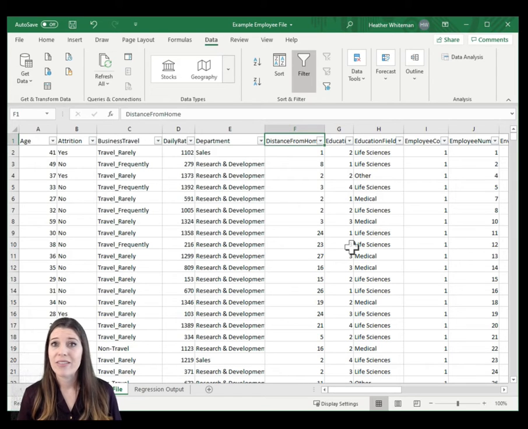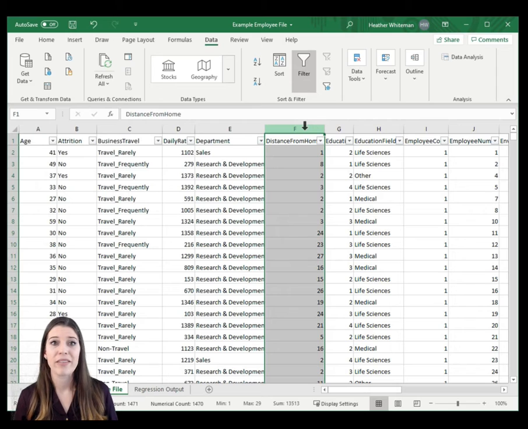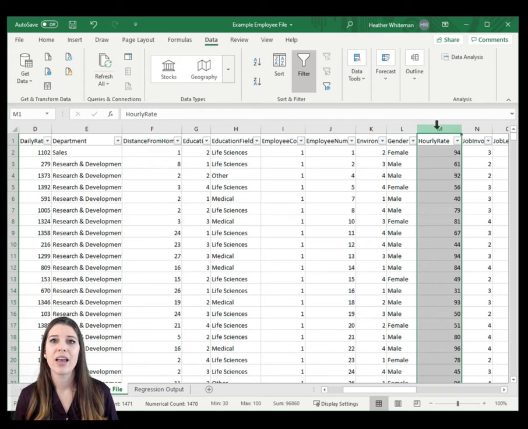Now, assuming you already have the data analysis toolpack included, as I showed in the last video, you can use that to run your regression. But your data has to be set up in a certain way. So right now, all of our variables are really far from each other. I have an independent or X variable of age here in column A. I have my dependent or Y variable here in column F. And then that one around hourly pay was all the way over here in column M for hourly rates.